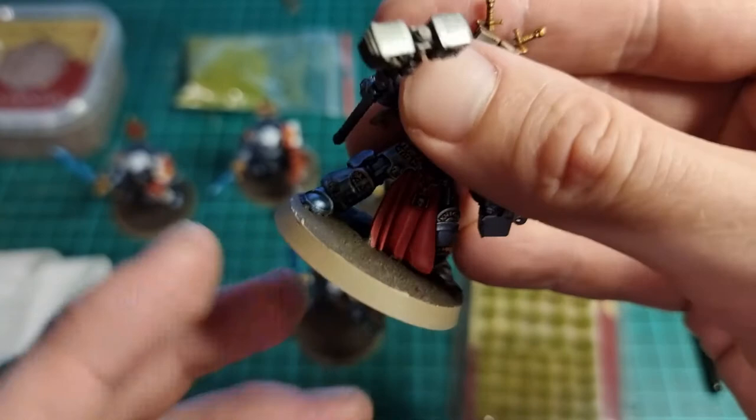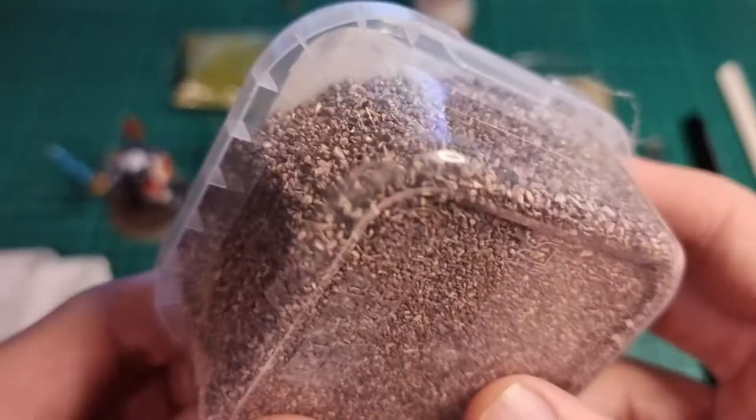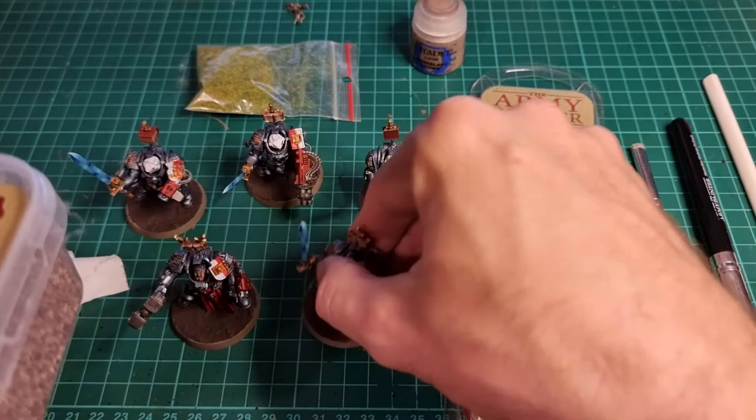Now the stuff that I like to use, this stuff's brilliant. This is Army Painter Brown Battleground. Super nice and simple to use. You just basically put it wherever you want, dip it in, done. And that's going to get stuck down with some PVA glue that I have.